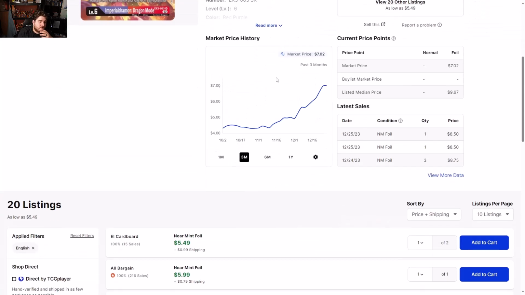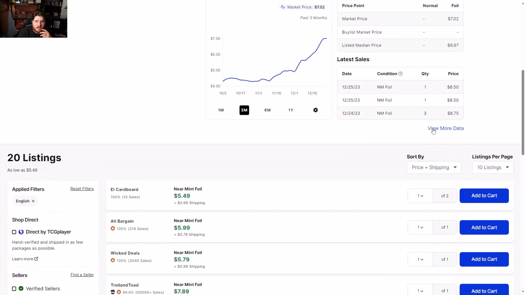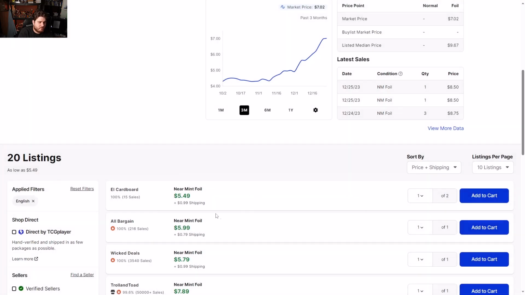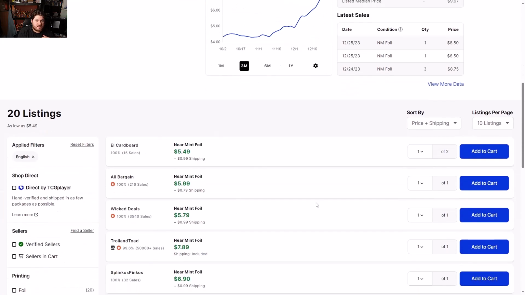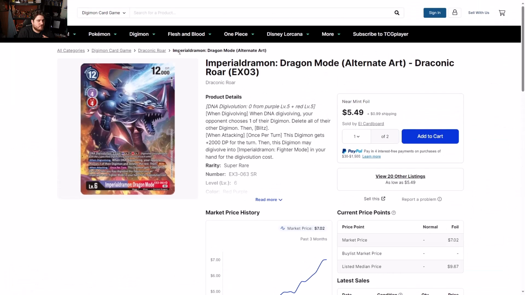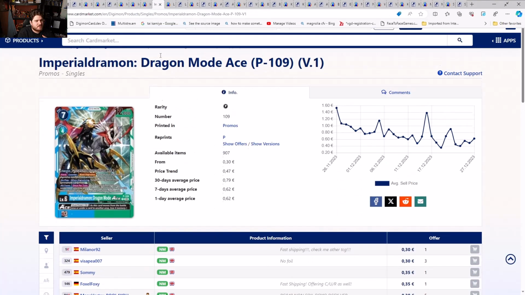And then its alternate art's already sitting at 6s, and it's going up. Last couple sold were in the 850 range. It is going down a little bit by the looks of it, but the traction shows that we haven't had sales since the 25th, which was Christmas, and then it was selling at the 850s. But we've got a few listings on the lower end, so it's not terrible, but could be worse. So let's take a look here.